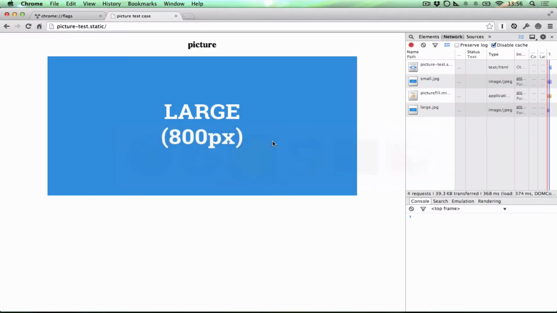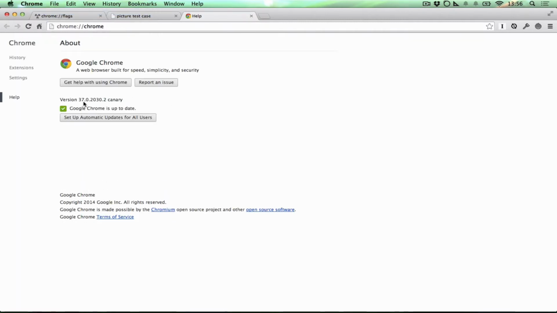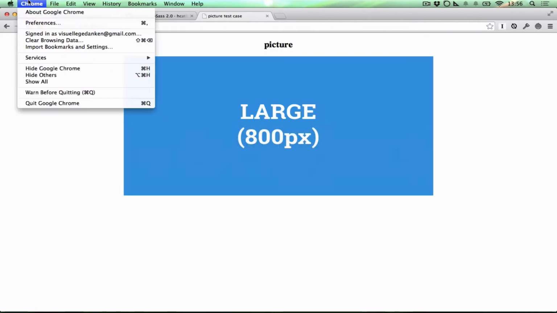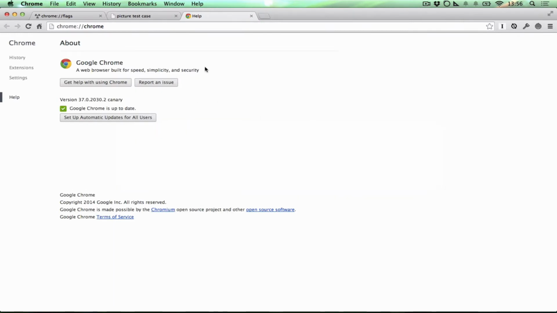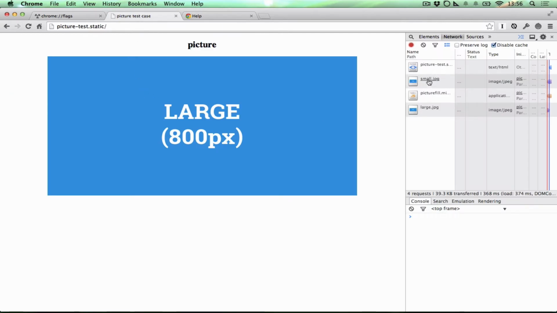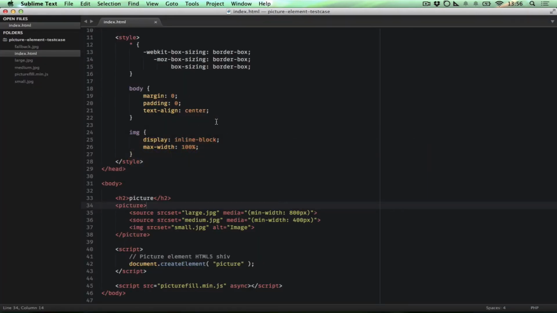You know, that's the super duper beta alpha version of Chrome, which is at the moment in version 37, and the normal Chrome is just at 35. So if you use Chrome Canary and want the native picture solution and don't want to rely on picturefill, because at the moment you have to load two images. Let's start. Okay, I have a simple test case.